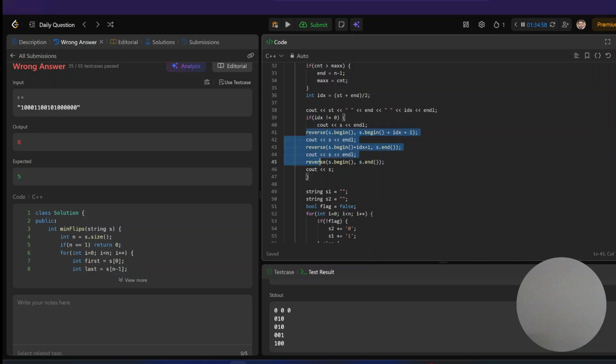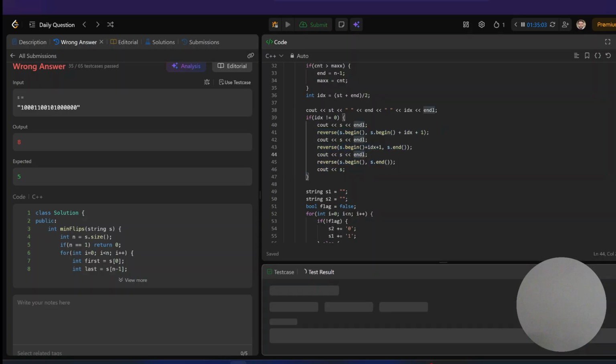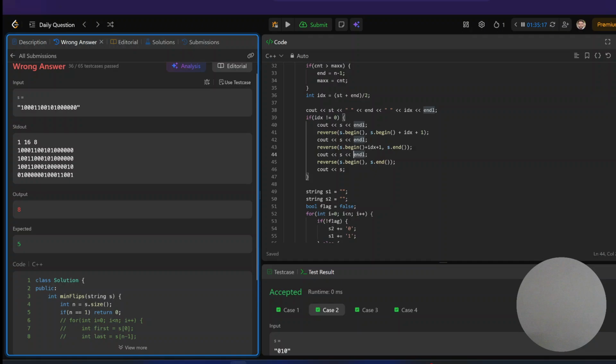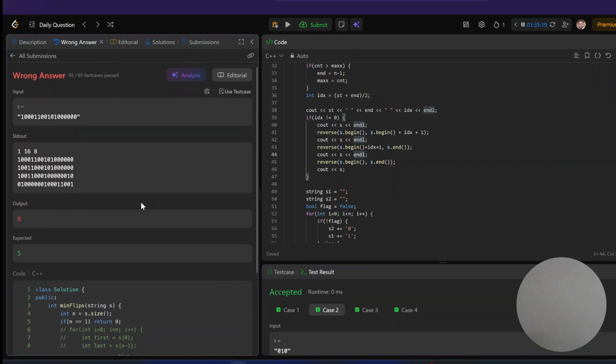All pass. This time one more error. I think it's the same test case.